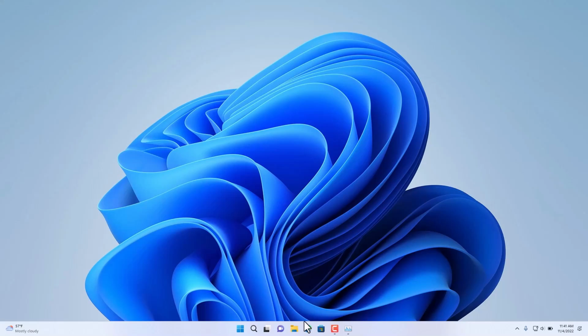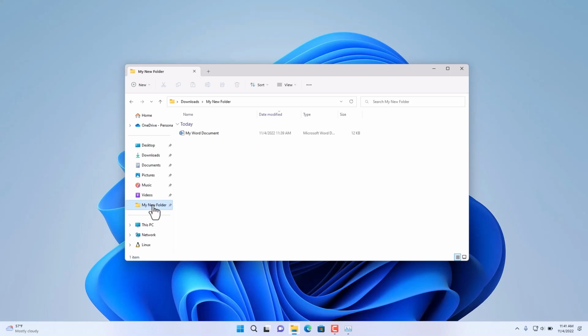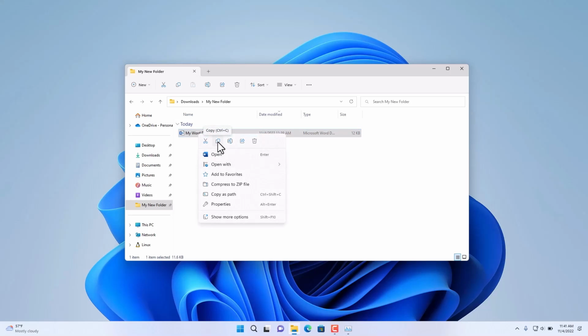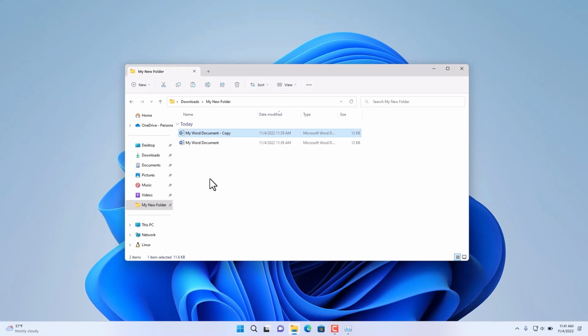The advantage of the Quick Access is that anytime I'm working in File Explorer, instead of going to Downloads and then selecting my folder, I can click here on the left-hand side and it will take me directly to that folder. Now, to copy a file, I can simply right-click and choose Copy, and then I can go to a different folder where I want to paste it and right-click in that location and then paste it. Obviously, this is a simple concept, but it's to demonstrate the usual functionality in Windows Explorer.